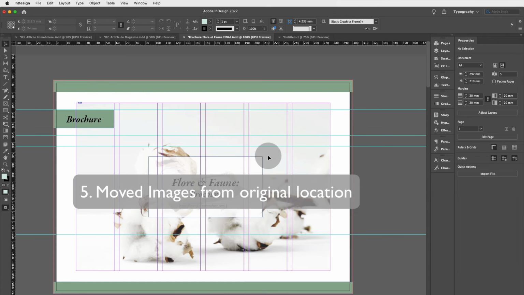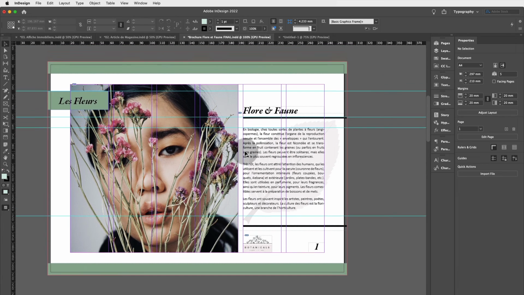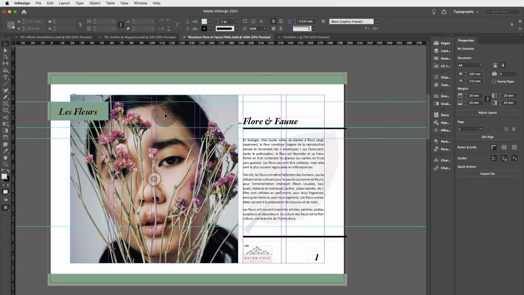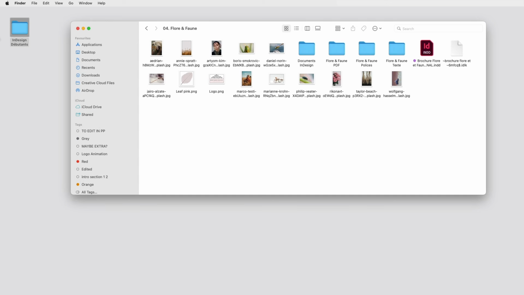Basically every image that is placed inside an InDesign file, like these ones, will have a little link icon here. And that's because these images are linked to the original image wherever it is. And my original image is actually on my desktop in this folder, which is for my InDesign course in French.